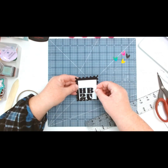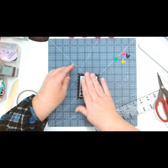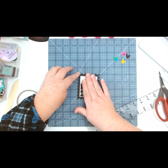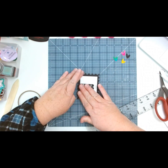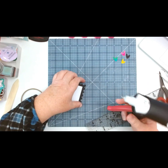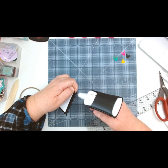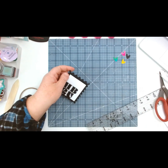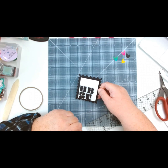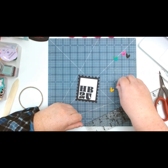I'm just going to place that right there. Press it down. I could see it lifting there, so I went ahead and added that. Now, for my hearts. Okay, I had to make them a little bit smaller for this particular card.